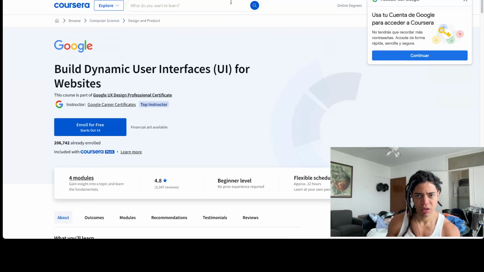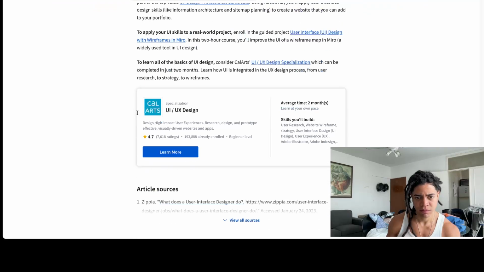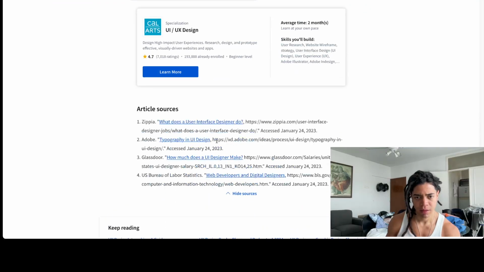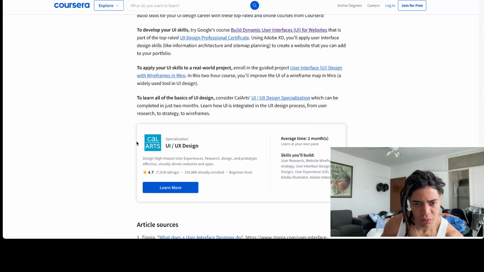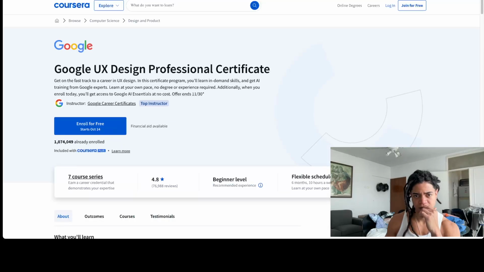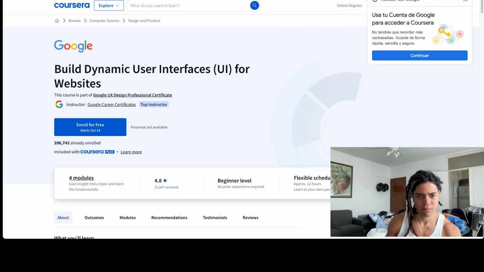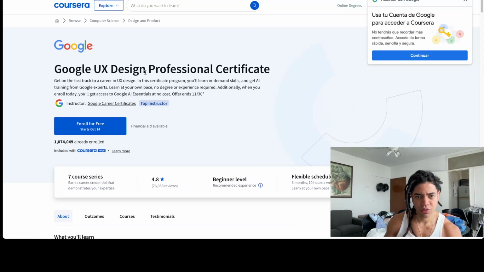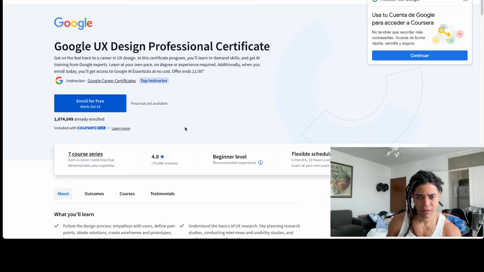Again, this is for Google. This is for Google: Google UX Design Professional Certificates.